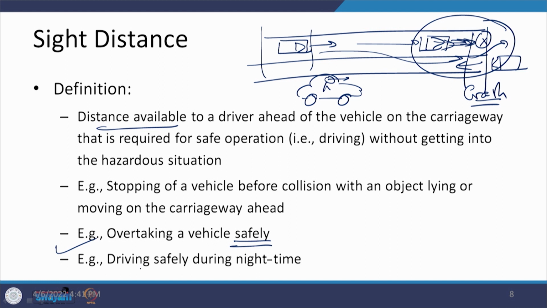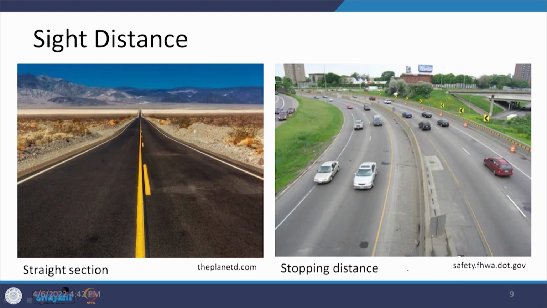There is also the possibility of driving safely during night time. That is also a requirement, because now you are working with respect to the headlight of your vehicle. Let us look at some of the things here. The first case is a straight section, where if you are moving at this location and you are going in this direction, a long stretch is available to you as visibility, and you can find that there is no side movement, and therefore, you are getting a safe environment to drive your vehicle maybe at a desired speed. So, this is one good example of having good visibility ahead.